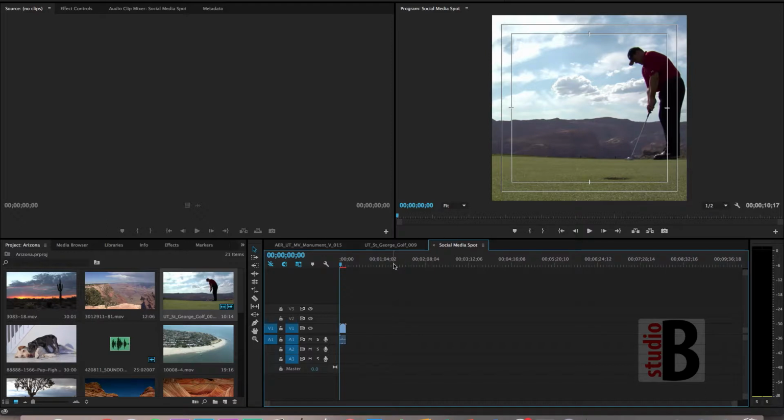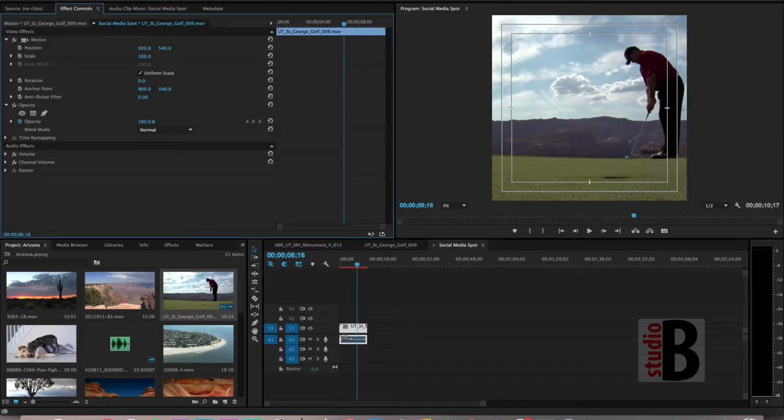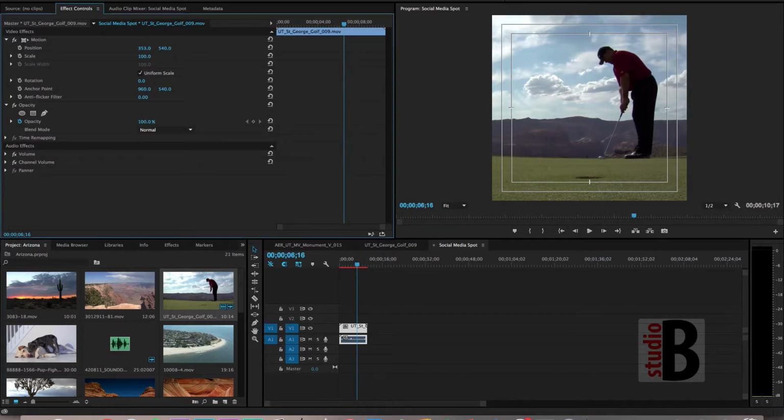Now, with every shot that you put into this sequence, you probably composed it for a 16 by 9 frame. So you want to think about and consider how you're going to fix this. We're going to go back to the Effect Controls menu. Now this is not bad, but you'll notice he's really far over here to the right. So I'm going to click on this, go to Effect Controls, and slide him over in my position. And so I'm going to basically reframe my shots to where they become more interesting in the square format as opposed to the rectangular format.